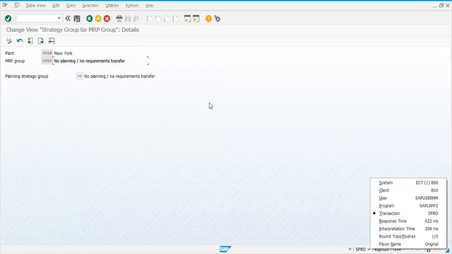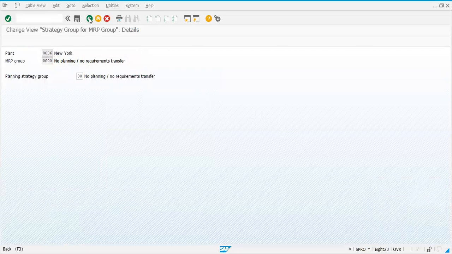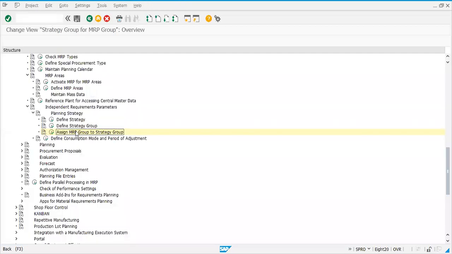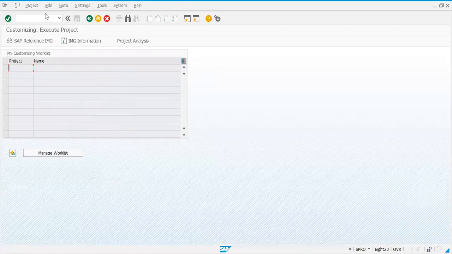It doesn't have any transaction code. So went back up. SAP reference IMG.